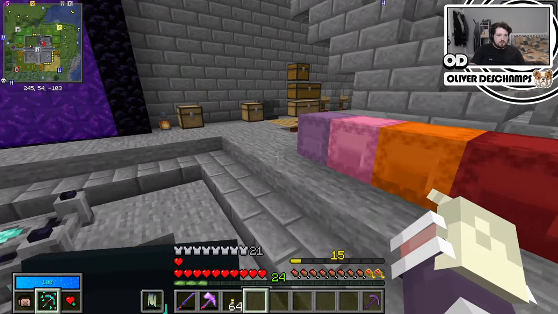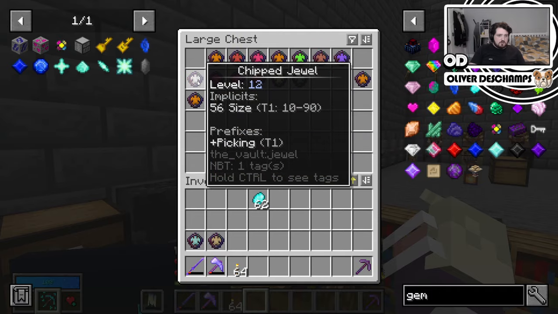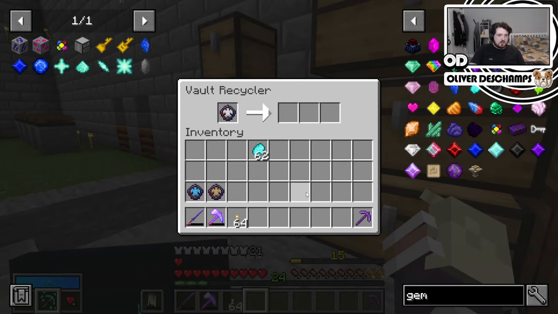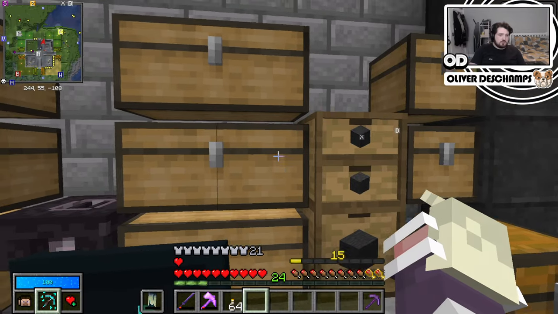Pretty sure we can... Let's just take a really horrible one. Like that one, I don't know. Pretty sure I can put these in the recycler. Yeah, I can. And you get silver scrap and wootenite gem, and you get a chance to get gemstones.